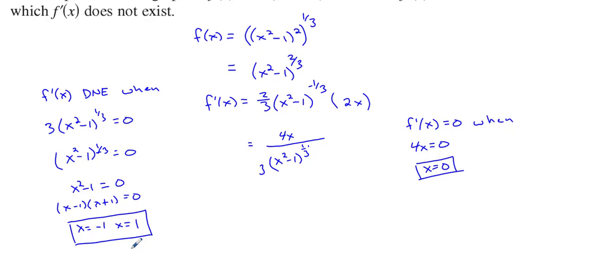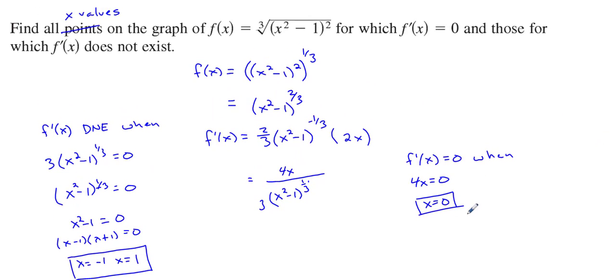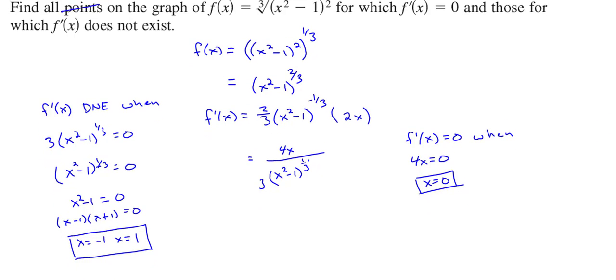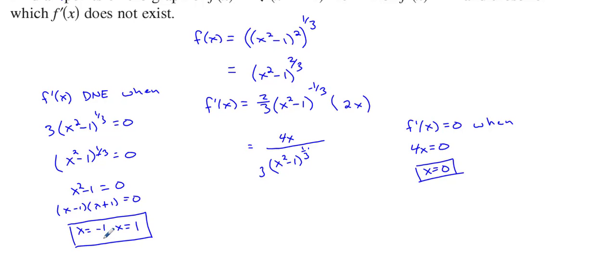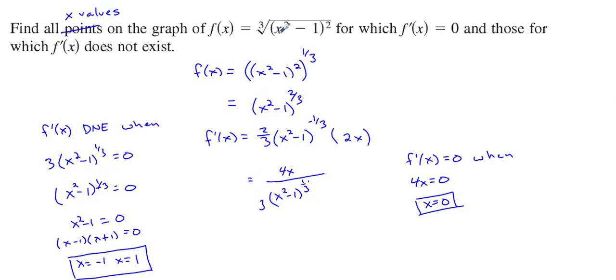Okay, it's always a good idea to make sure these x values make the function exist, especially for when you find the derivative equal to 0. Okay, what does this mean? It means maybe a vertical tangent line or a sharp point or something's happening at x equals 1, x equals negative 1. If you graphed this function, you would see that. Okay, you'd see a horizontal tangent at x equals 0. Any questions on that?